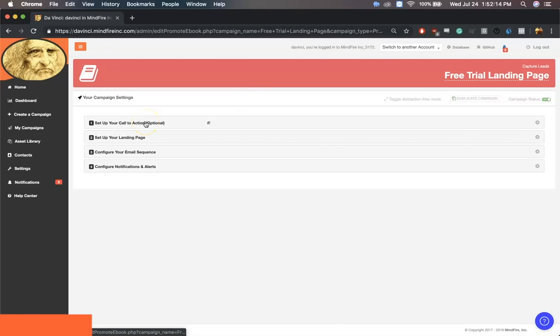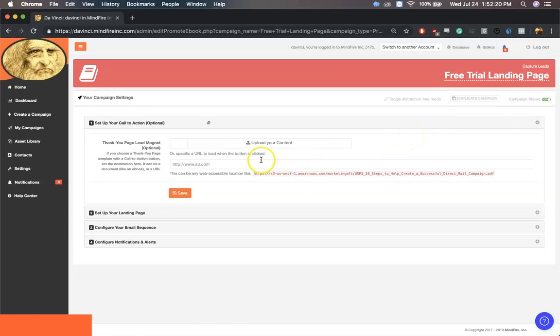The first is a lead magnet that sits on the Call to Action button, so we're going to go ahead and expand that section. This is the offer you're providing on the thank you page of the Capture Leads campaign, essentially the reason they're submitting the form. Now, some folks may not use it as they could just be capturing data on the form, but other folks may be offering things like ebooks, coupons, or in this case, a free trial to a software. I'll go ahead and put a link to our free trial sign up here and click Save.